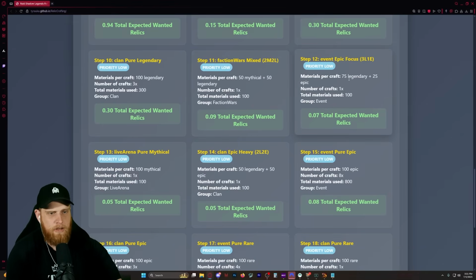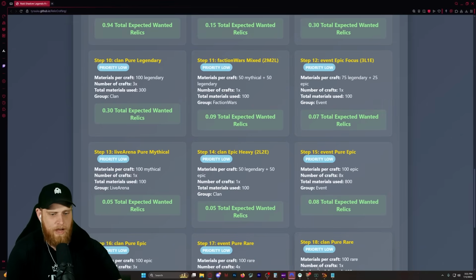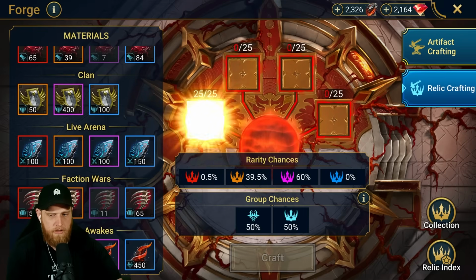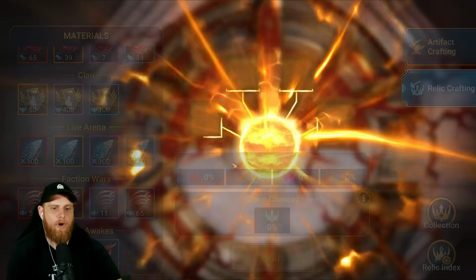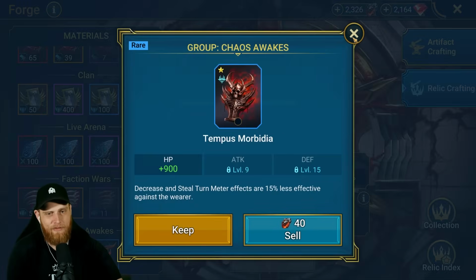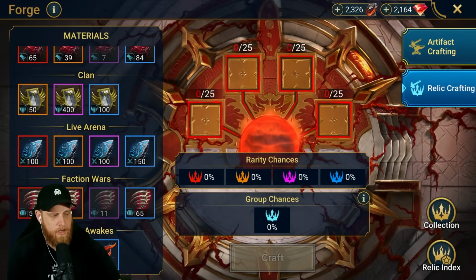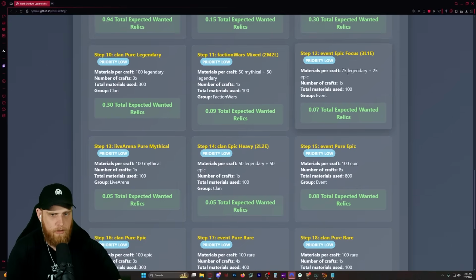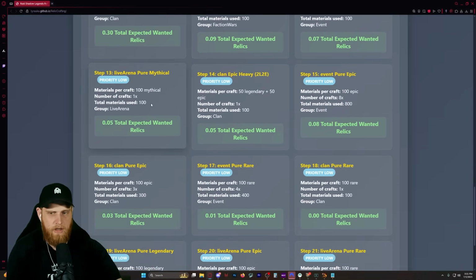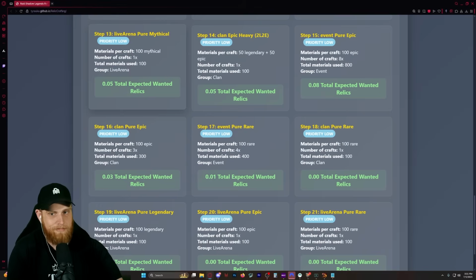Event focus epic. We have 75 legendary plus 25 epic in the event. So, come on, mythical. Come on, mythical. Dang, I've not forged a single mythical relic, by the way. They really need a mercy system on this stuff. Okay, so right here, live arena, pure mythical. Oh, is it time? Let's skip this one for now. We'll do some of the pure mythicals at the very end.